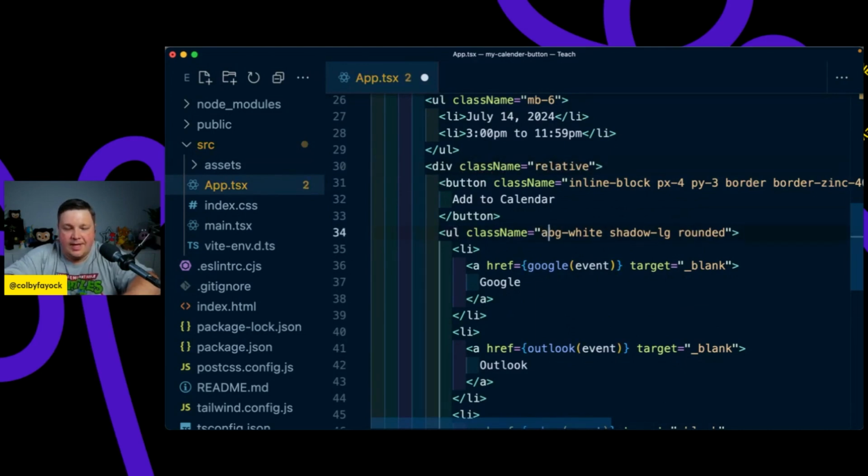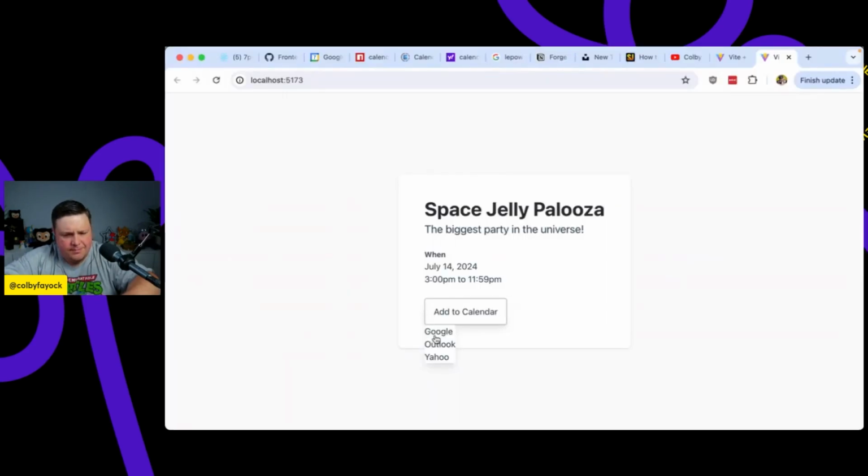And then we can add absolute. We can say top full so that it's coming down the full height of the button, or since the button is ultimately going to be the height now that we're absolutely positioning this. We can say left 0, which I don't think we necessarily need to add, but it'll still help make sure we're kind of keeping this how we want. Let's see where we're at. And I think that's a good start. We need to add a little bit more styling.